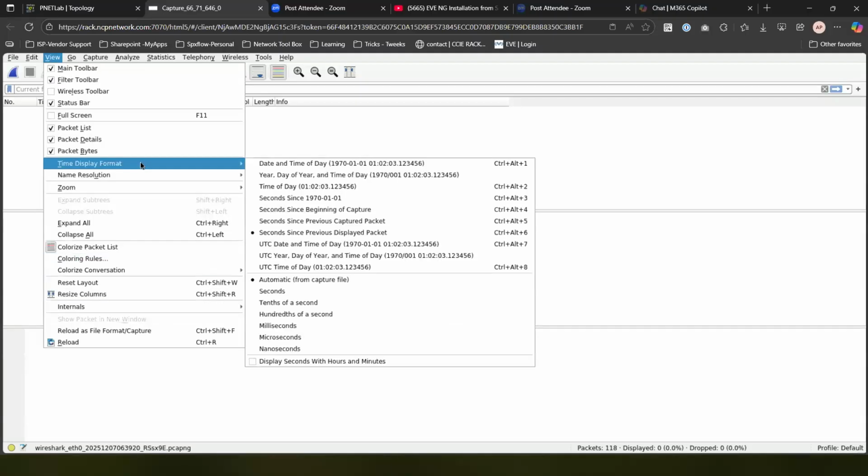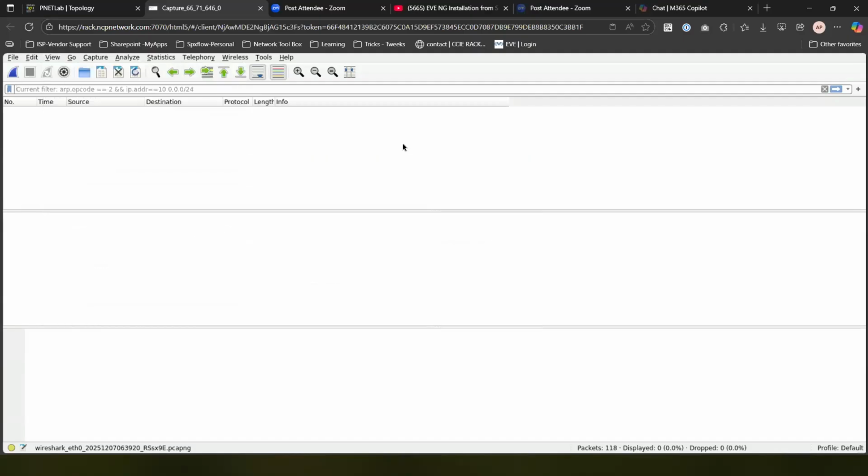You can use either a specific delta time as an option, or you can use seconds since previously displayed packet. Both will give the same result. I will show you with the output. If I select this, and also add one more column as delta time, you can see both outputs. The delta time calculates the time. The timer starts at 0. You send a packet and it waits to get a response back from the destination. That is the delta time. So the delta time is the time between the request and reply.